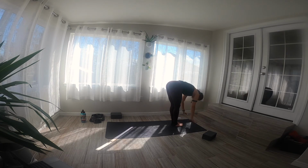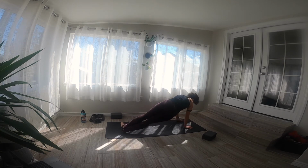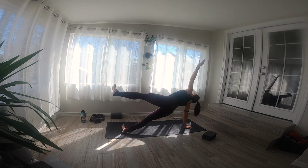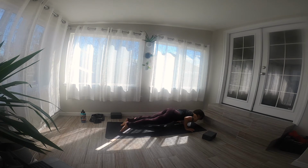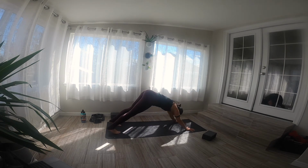Exhale, fold. Inhale, halfway lift. Exhale, high plank. Side plank. Inhale, reach your left arm high. Hover your left foot. Then exhale, chaturanga. Upward facing dog. Inhale. Downward facing dog. Exhale.